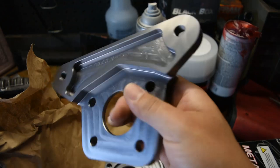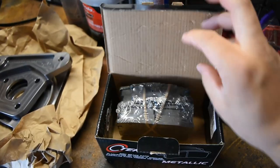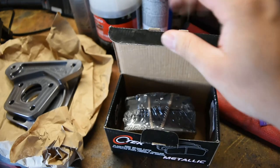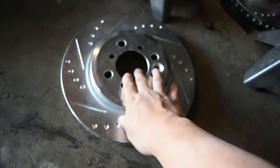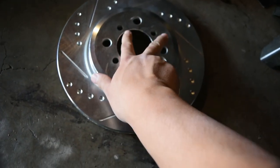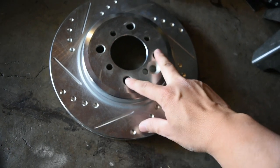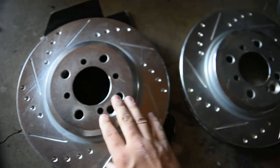And what we have here are some T3 adapter plates for the calipers — they're really nicely machine-milled, very clean and smooth. We also have some metallic OE spec brake pads for when they go on. And we got these Mini Cooper rotors shipped here — pretty messed up — but they're a lot bigger, they've been drilled here to fit the rotors, and these are different offsets, like four by one hundred.